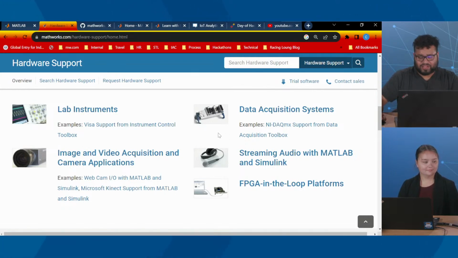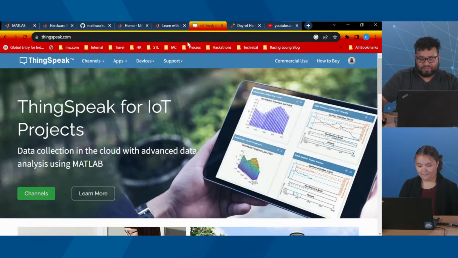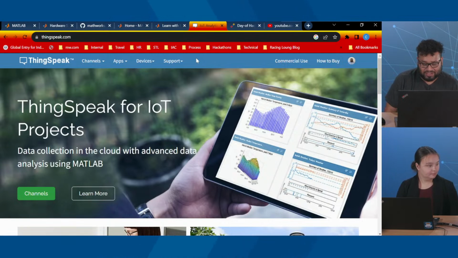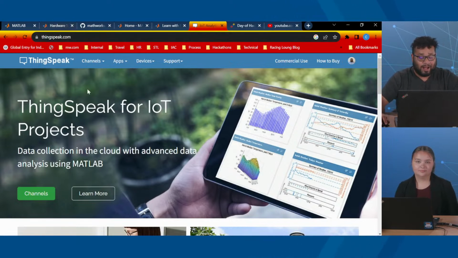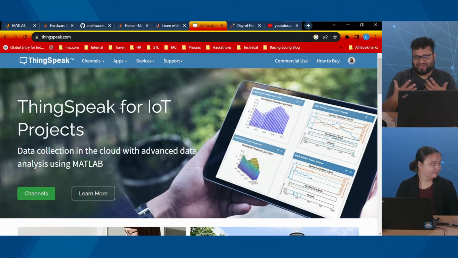The first thing that I'm going to do now is talk about our Internet of Things platform. Internet of Things is something that's taking over the world now. Everyone's got IoT devices, whether it's smart speakers, smart lights, smart doorbells. There's so much of it everywhere. Everything's connected. At MathWorks, we have our own IoT platform called ThingSpeak, and ThingSpeak essentially unites the power of having connected devices with the power of MATLAB's visualizations and algorithms for a whole number of things.